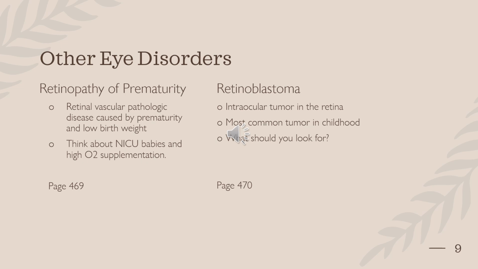And then retinoblastoma, you need to look for specific things that clue you in on retinoblastoma. This is on page 470. You're going to find that they have unilateral or bilateral leukocoria, which is usually what is seen first. And a lot of times you'll see it on pictures. If you have a flash on a camera, it can rebound off of there. When you go to look into their eyes, you're going to see the leukocoria. They can have decreased visual acuity, an abnormal red reflex, nystagmus, cellulitis, photophobia, and then signs of globe rupture are also possible.